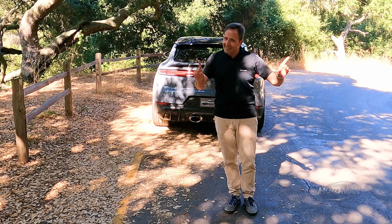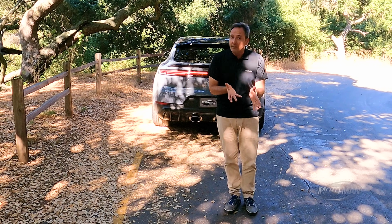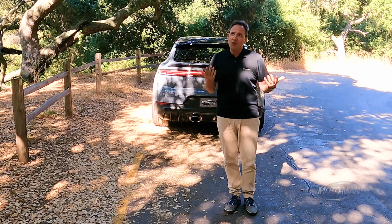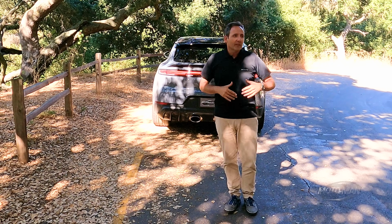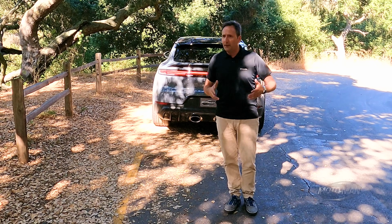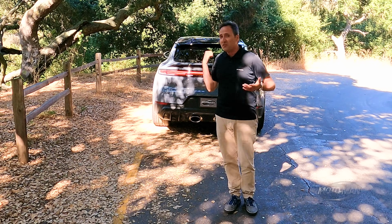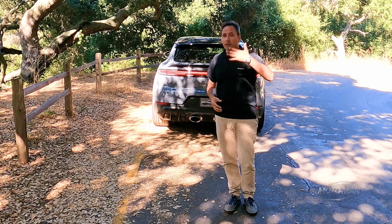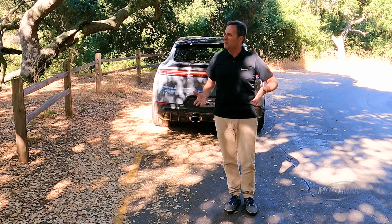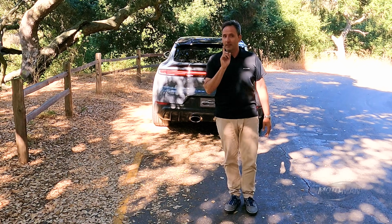This, not so much. They didn't change the V8 as much here, thus it doesn't meet Eurozone standards, which kind of reverses the polarities. You know how we talk about forbidden fruit, things like an M3 wagon we don't get in the US, or an Alpine we don't get in the US. This is exactly the opposite. This is only on offer in places like the US, or Qatar, or Saudi Arabia, or I believe even New Caledonia. But it ain't available anywhere in Europe.